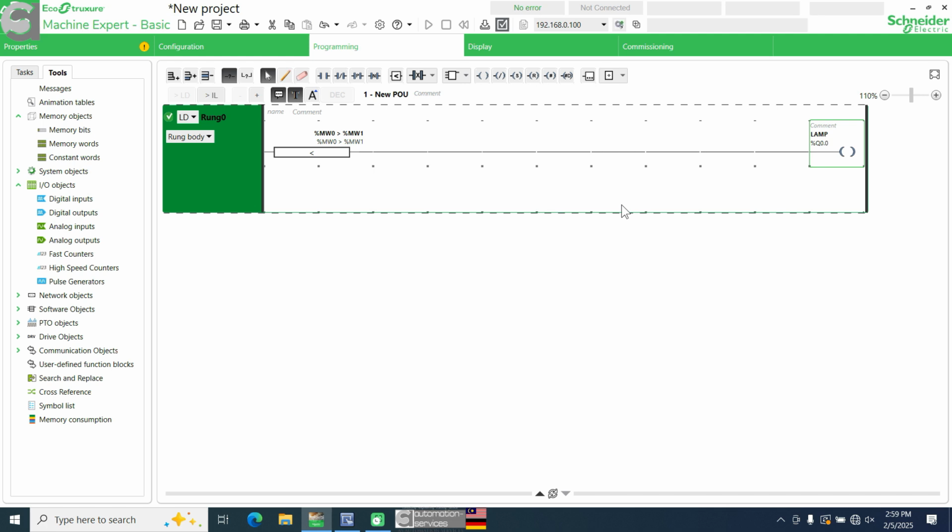DIN is double integer. So it can go from negative 2.1 billion to positive 2.1 billion.